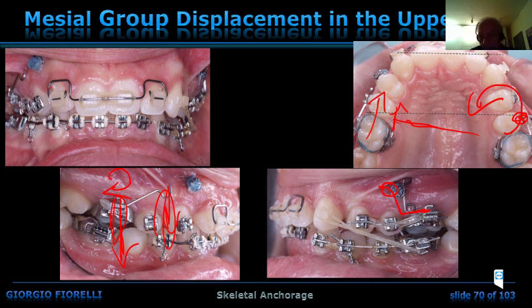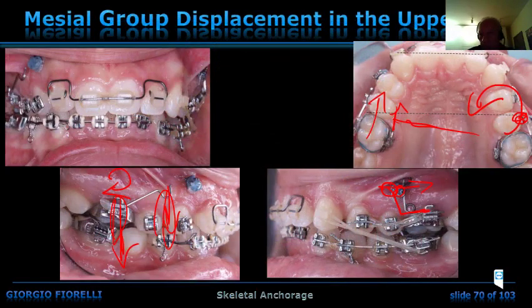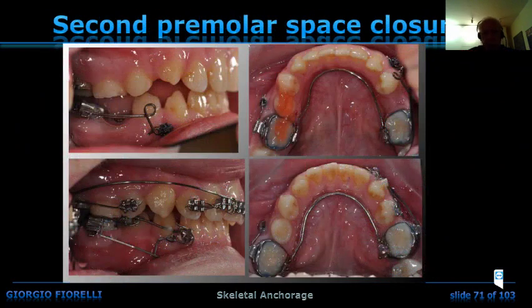But here we are talking about something different. Here we have the molar, which is slightly in class 2, but very little. So in this case, I didn't use the whole armamentarium. So I had the TAD here that was used before, and I made an activation of the cantilever in this way. Actually, I thought I had the case finished. This case is also in our online textbook for those who have it. I think it's case 100 or 102. You can easily find it, and you see the finished case.